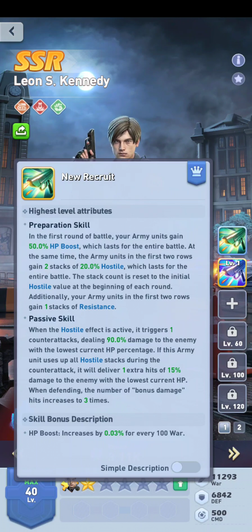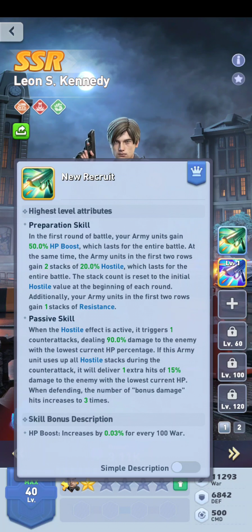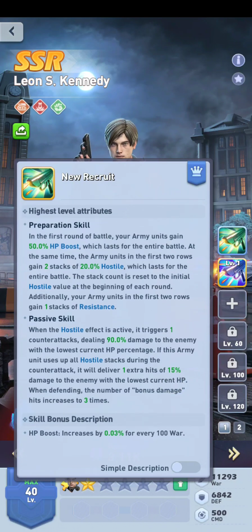Now, the next part of the passive skill is that if you use all your hostile stacks, which means you get hit twice, then you'll deliver an extra hit dealing 15% damage to the enemy with the lowest current HP. When you're defending, the bonus damage hits go up to 3 times. So they're definitely making this a base defense hero for starters, or a defense hero anyway, defending a building or a base, because those 3 times at 15% is better than 1 time at 15%, obviously, and you can get that from 6 different places as long as they get hit.